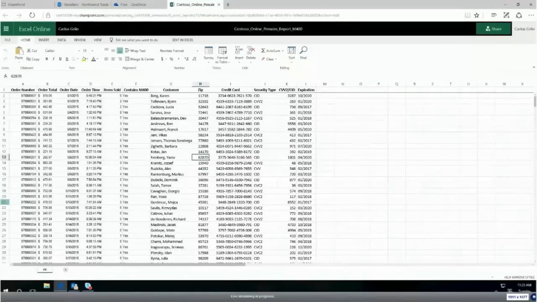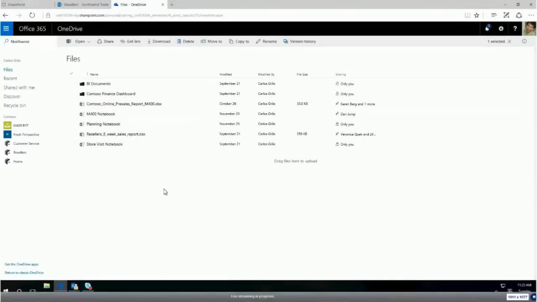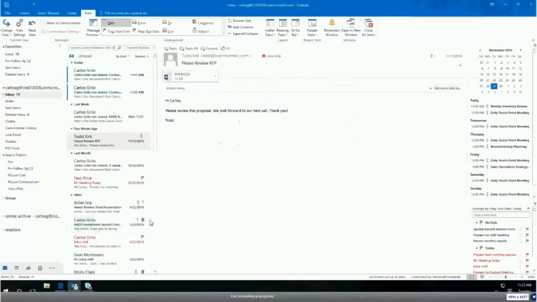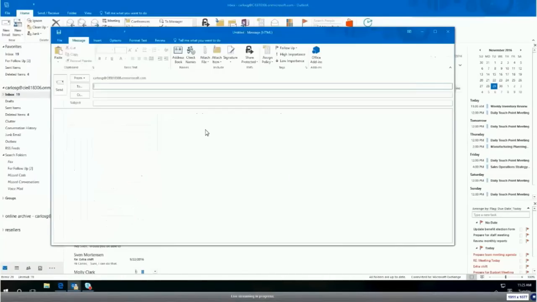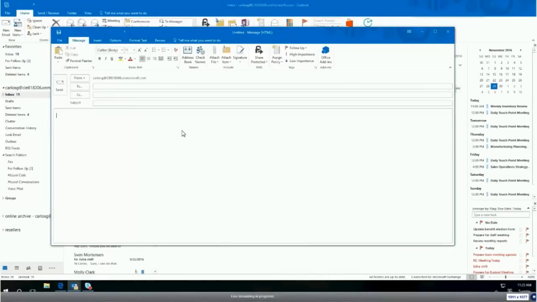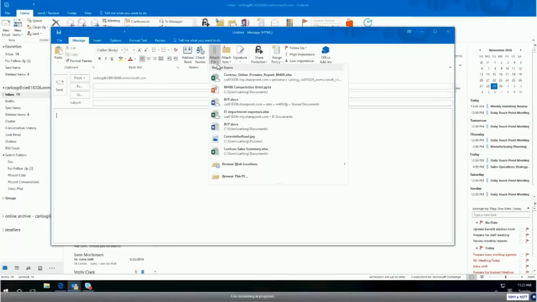Now, the thing that I think is most important is, as I mentioned before, instead of sharing these files via email, one of the things you can do if you don't want to change the way you work super drastically is using the Office 2016 version of these files. Let's say I open a new email, and this is true for both OneDrive for Business as well as SharePoint Online. When I go to attach a file using these online versions, notice something interesting happens here. It doesn't just show me my local files, the ones saved locally to the machine, but some of these have these little clouds next to them.